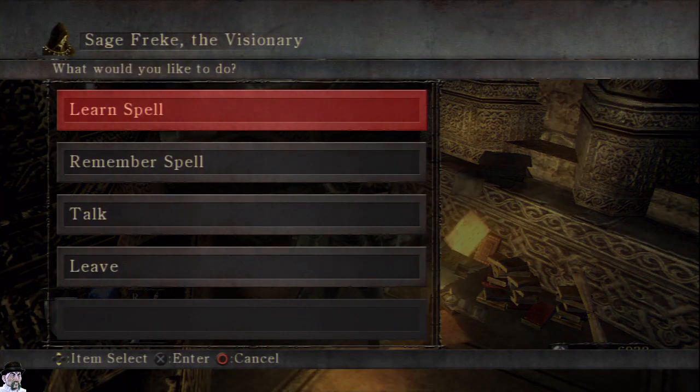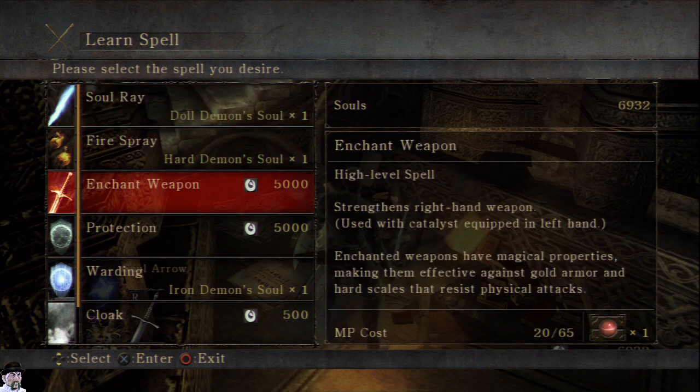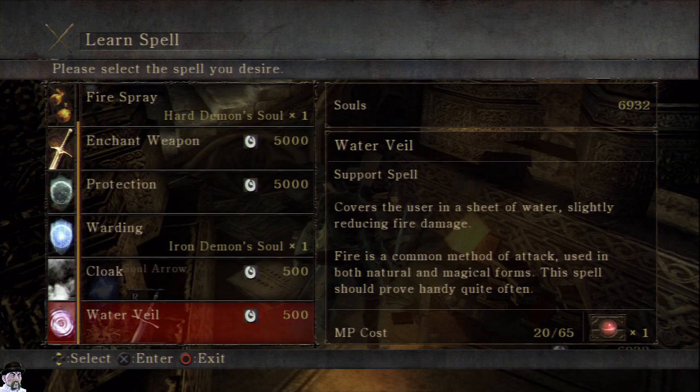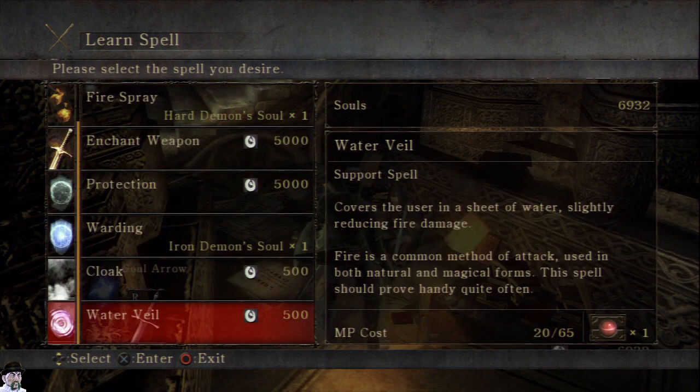Sure. What are you talking about? Soul Ray. Oh, nice. Fires a ray of light which pierces the target. The idol from which this spell was derived was in the form of the Queen of Now Lost Latria. This spell shows a fraction of the Queen's power as a gifted sorceress. Huh. So we bring in Demon Souls, and he'll give us some magic spells. That's pretty cool.